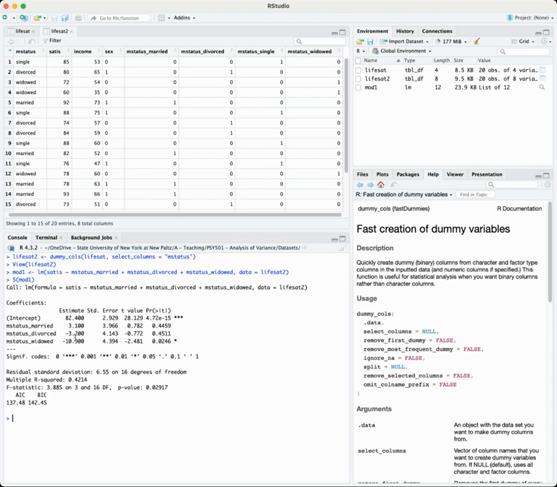So that's how you would go about interpreting those. And one last thing is that, as we talk about in class, if you look at this and you think what we've got here is kind of like an independent variable with 4 levels, and then a dependent variable that's continuous, this is giving us essentially the same exact results we would get from a one-way ANOVA, where our IV is marital status and our DV is life satisfaction.